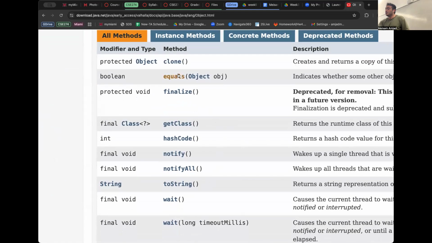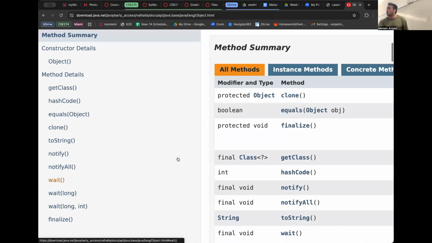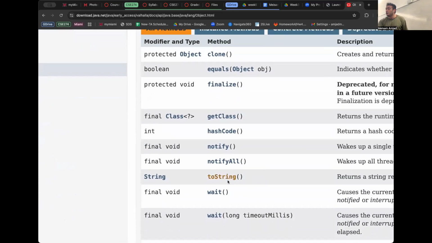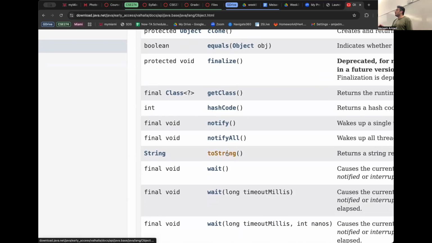There we go. The clone method you need to implement for your project, right? And it returns Object. Do you see that? The clone method returns Object. That means every time you're implementing the clone method, you're overriding the clone method from this God class, which is Object. Same thing when you're implementing the toString method. That means you are overriding it from this God class, which is the Object one.